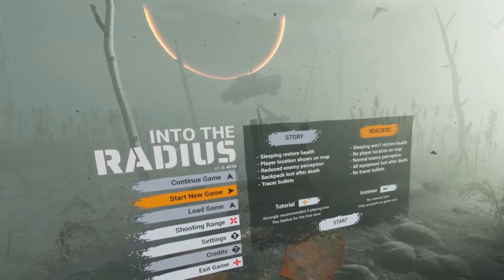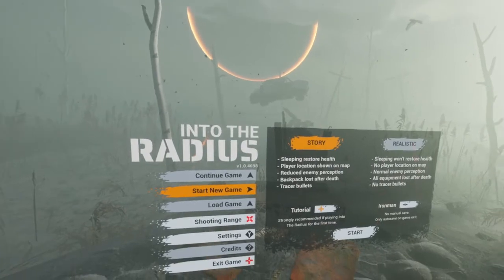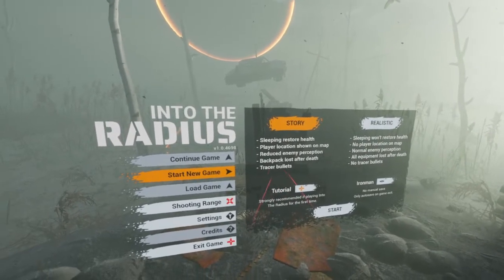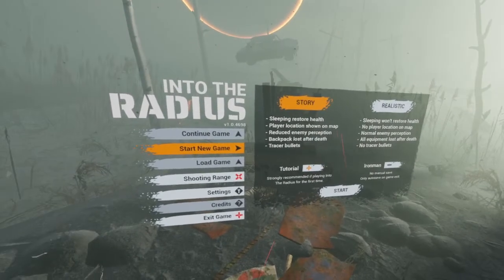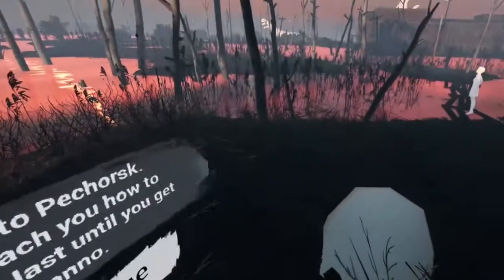So, do I want story or realistic is the question. You know what? Since it's my first time, what do I want, realistic? Sleeping won't restore health. It depends how many health pickups are there. Play locations. I think we'll go with story for the first time. We want tutorial. I have figured out most of the buttons, but we'll go with the tutorial just to see. The shooting range worked for me, but, you know, it gives you a look at how good the tutorial is, and I can talk about how well built a tutorial it is.